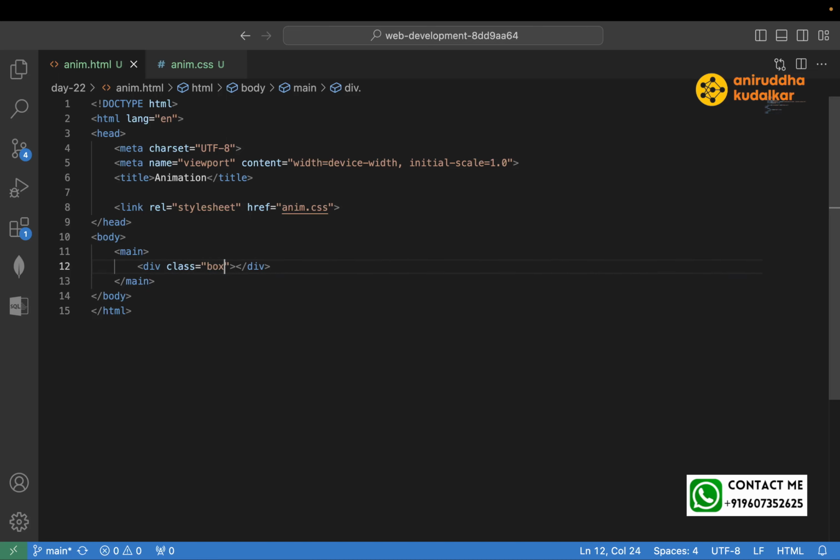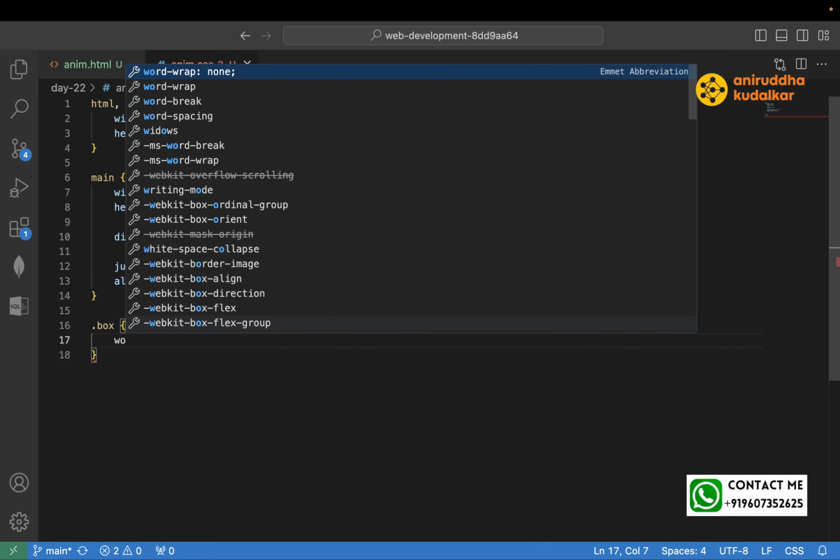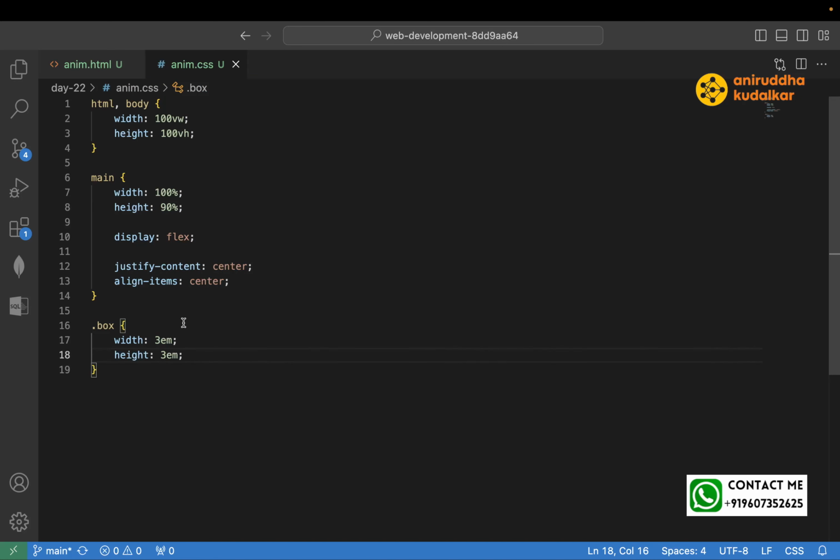So in the CSS, let's create the box. Width 3em, height 3em, background color cadet blue.